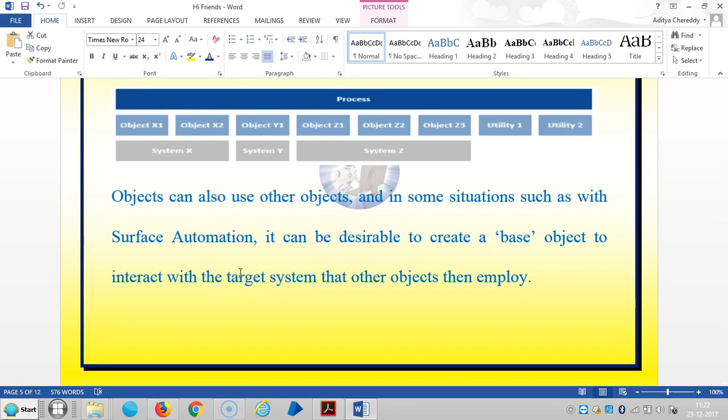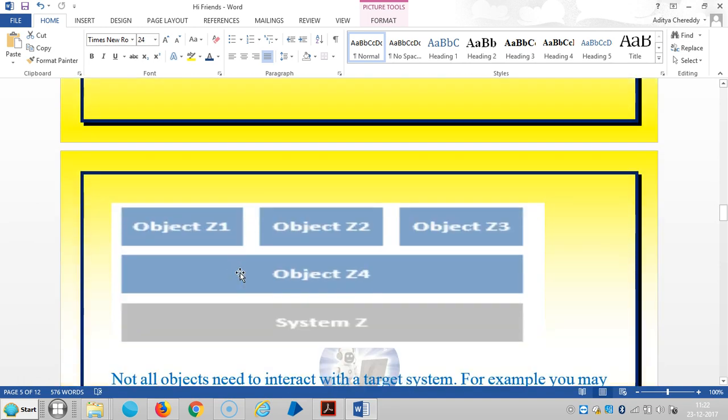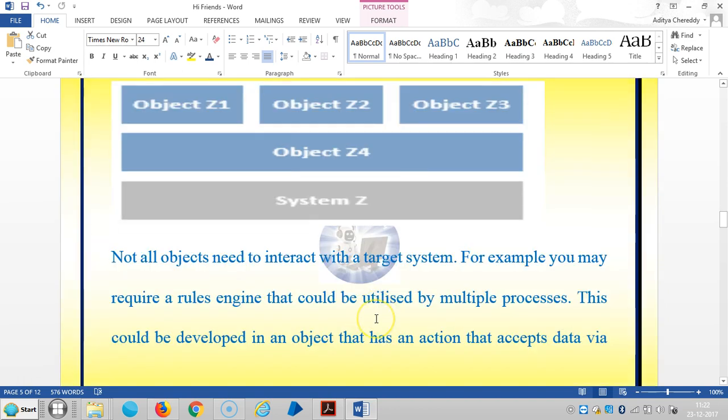And in some situations, such as with surface automation, it can be desirable to create a base object to interact with the target system that other objects then use. And the object 1, Z1, Z2, Z3, and Z4 are for application system Z.